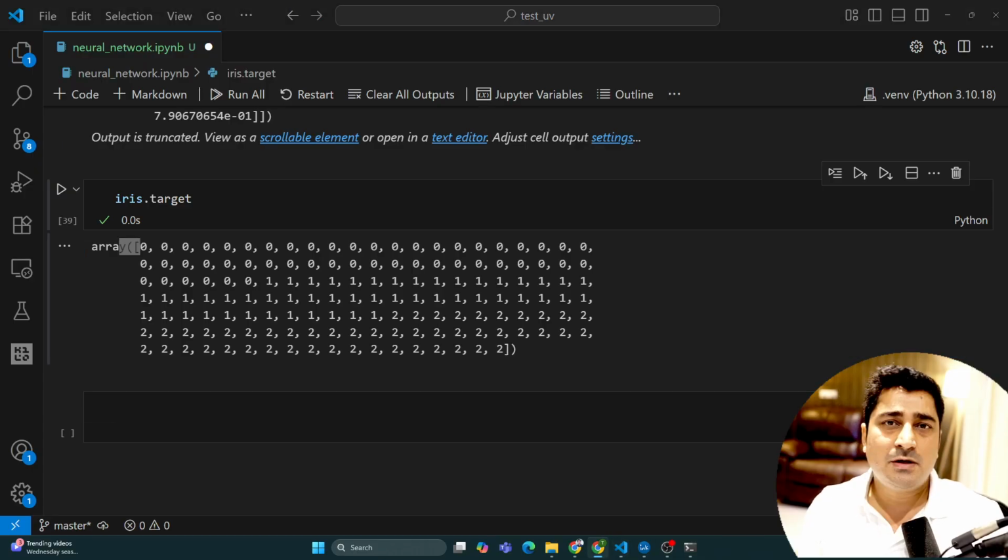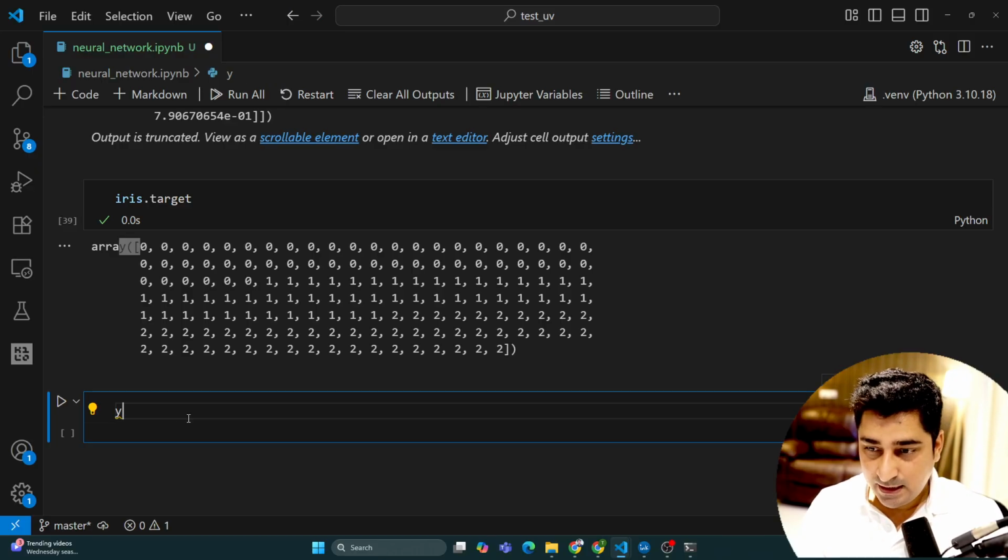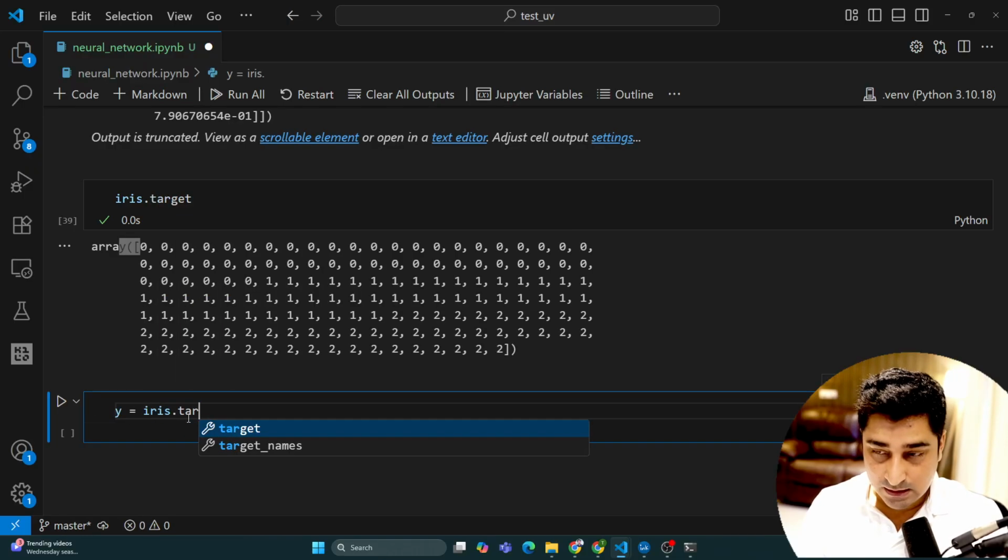Now we can convert this entire data into one hot encoding, so that I can pass the exact same thing inside my neural network. What is one hot encoding going to do? Let's do it one by one. First of all, one hot encoding requires a 2D array, not just the 1D array which is available to me. So to convert my data into a 2D array, I can call iris dot target.